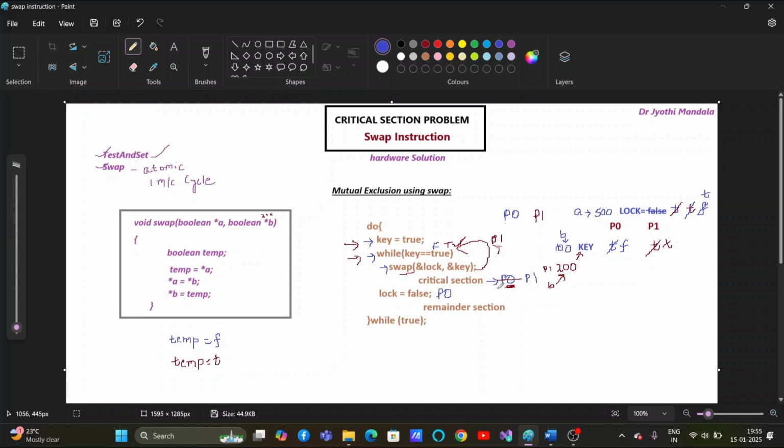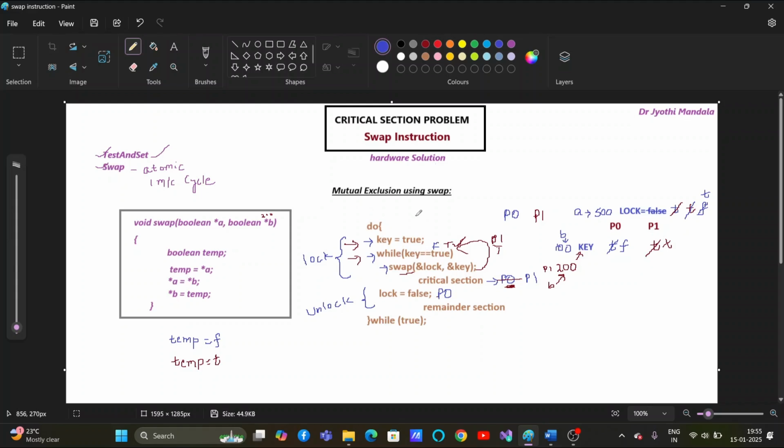So this is how we should understand it here. If one process is in the critical section, another process has been blocked. That means this part from here to here is called locking by one process when it enters into the critical section, and this part of the code is called unlocking. That means another process which is waiting here can enter into the critical section. So this is how the simple swap instruction will help us in solving the critical section problem. I hope you all could understand this.